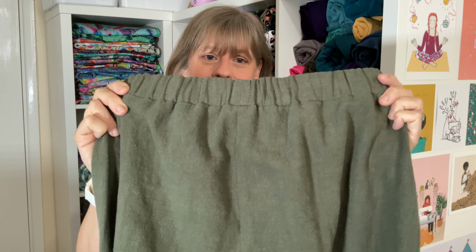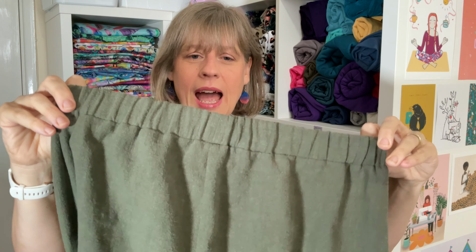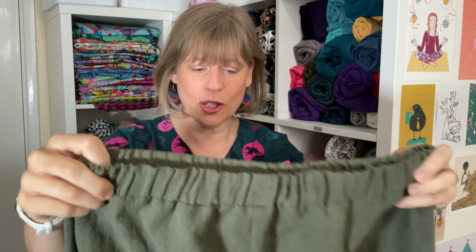The other thing is I haven't done the optional stitching that they talk about, where you run through with another couple of lines in the waistband. And I think I will do that. So those are two alterations to my Bobs. But yeah, really love them. Highly recommend. Such an easy make.